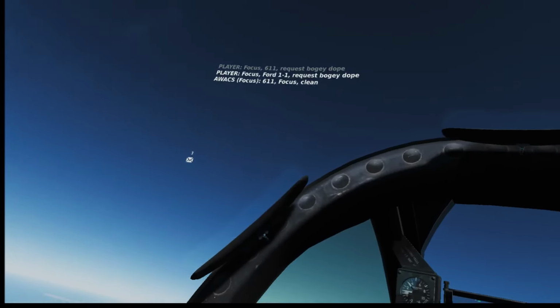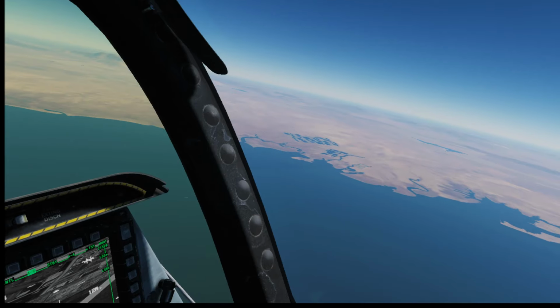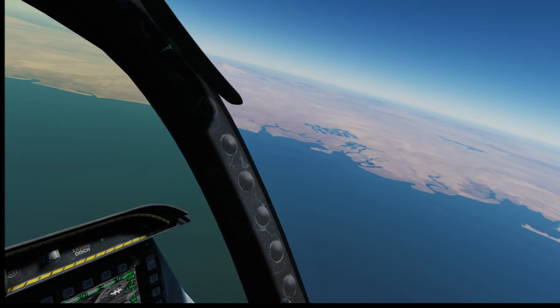Okay, let's make this climb. Forward 1-1, 6-1-1, Focus, bra 041 for 130 at 18,000 knots. I'm fucked. Hit the deck. 6-1-1, Focus, it took me forever to get up here. For 130 at 16,000 flanking.